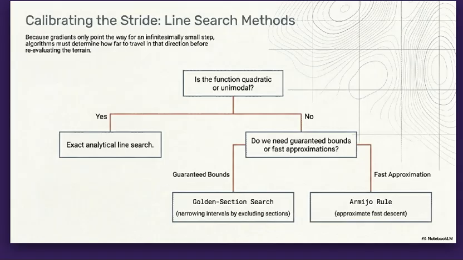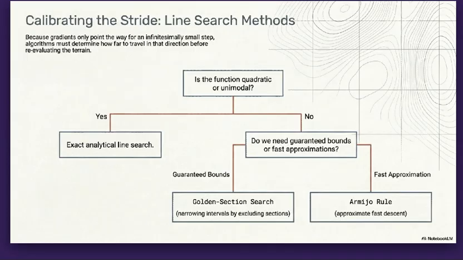We aren't optimizing a single parabola. Far from it. Our landscape is a chaotic, multi-dimensional nightmare. We can't set the derivative to 0 and solve it because the equation of the entire landscape is just way too complex to invert. So exact analytical line searches are out. We have to approximate. Right. And when you move to approximations, you face a trade-off between computational certainty and computational speed. Okay, break that down for me.